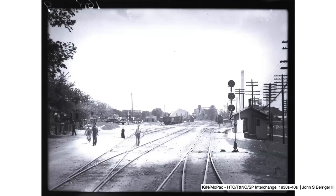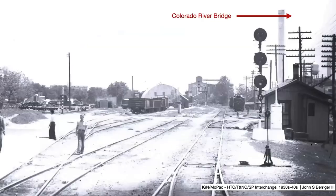And here you can see the signals. I'm guessing this is actually from early 1930s, based on the buildings in the other photos that came from the same collection, assuming that he only made one trip down here. So this is looking east, and the bridge is to the right, the City of Austin Materials Yard over here on the left. And a close up of that. So the tower is going to be somewhere in here, probably behind this little shanty.